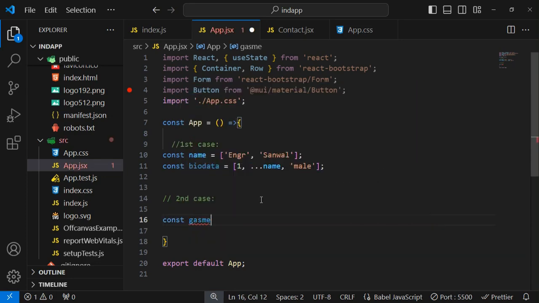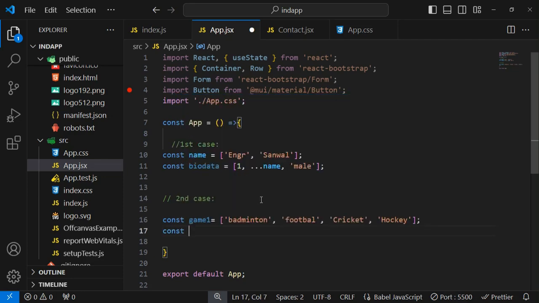Const game1 is equal to, and I'm writing badminton, football, and the third element is cricket, and I'm also writing hockey.